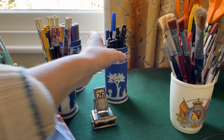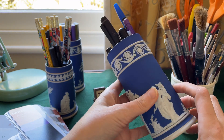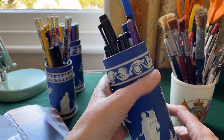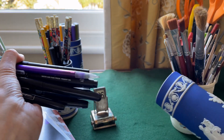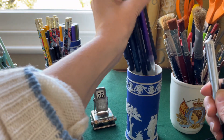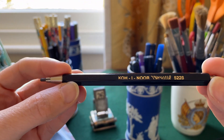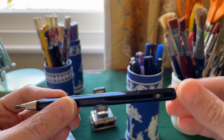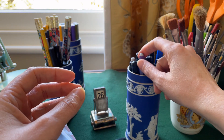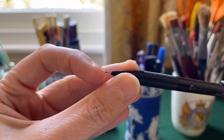Since I've been working digitally, my brush pots and things have become a little bit more redundant, but they're so pretty — I actually got them from a tabletop sale in Norfolk. Like most designers I'm pretty fussy about stationery, so I really love these technical pencils. This is a KOH-I-NOOR — it's got a little sharpener on the end — and these kind of thicker leads are great, as are the thinner ones. I've got loads of these with tiny tiny leads.